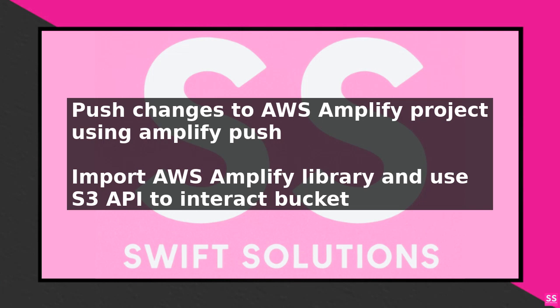In conclusion, integrating AWS Amplify with Amazon S3 is a straightforward process that can be completed in a few steps. By following the steps outlined in this tutorial, you can start using Amazon S3 in your AWS Amplify project and take advantage of the scalability and reliability of the AWS cloud.